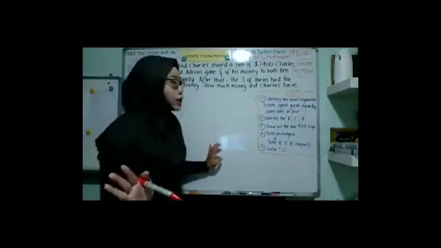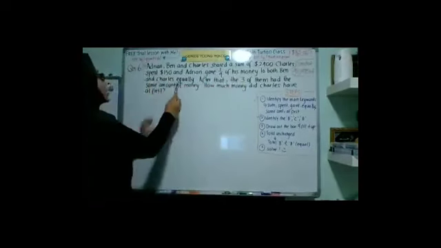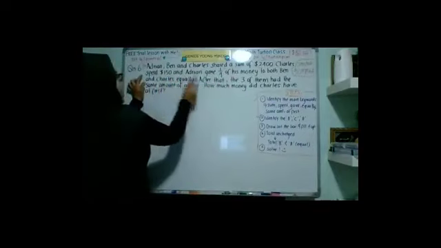Adrian, Ben, and Charles shared a sum of $2,400. This is shared among the 3 of them. Do I know how much each has? I do not know how much. Then, Charles spent $150 and Adrian gave 1/4 of his money to both Ben and Charles equally. The words spend and give tell me that this is my change.